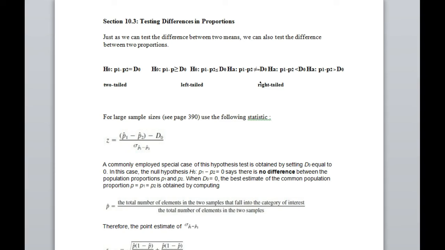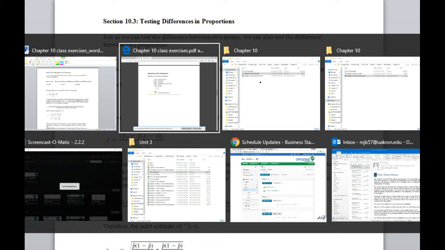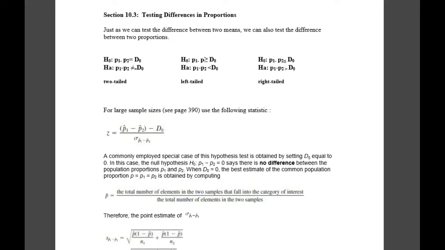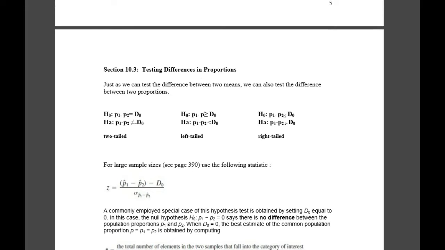All right, testing differences in proportions. I will go to here to explain it to you because this is organized much better. Now this is just going to be the Chapter 10 two-sample equivalent to what we did in 9.4, which was the z-test about the population proportion. This should look a little bit familiar. In 10.1, we had similar hypotheses using mu1 minus mu2. Now we're just changing that to p1 minus p2.